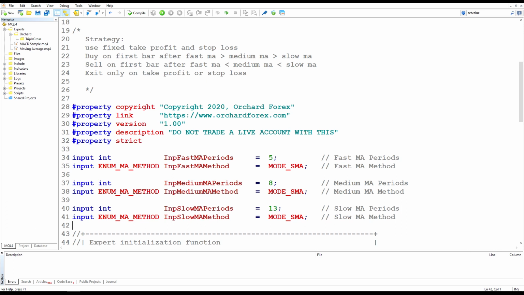Now I want to input take profit and stop loss. I'm going to input these in pips because that's more universal when you're transferring between different symbols. So a pip being either the fourth decimal place for most currencies or second decimal place for yen. Typically it's also the second decimal place for commodities, but it could be whatever the broker defines. Now, most brokers now will offer 5 decimal places for currencies or 3 for yen. So I'm going to input these number of pips as a decimal to allow you to enter fractions of a pip.